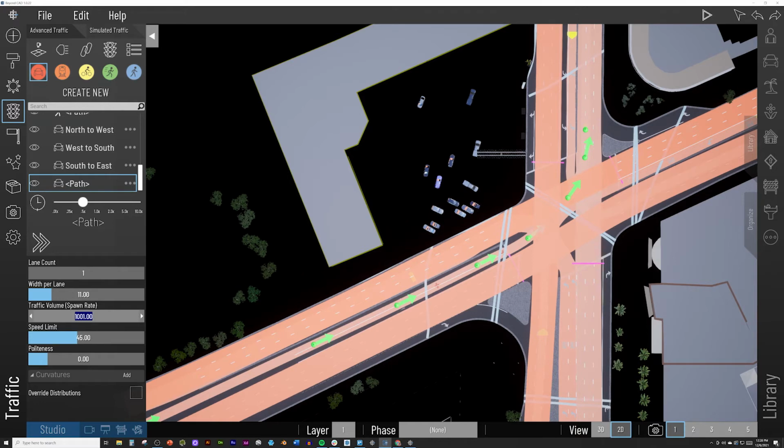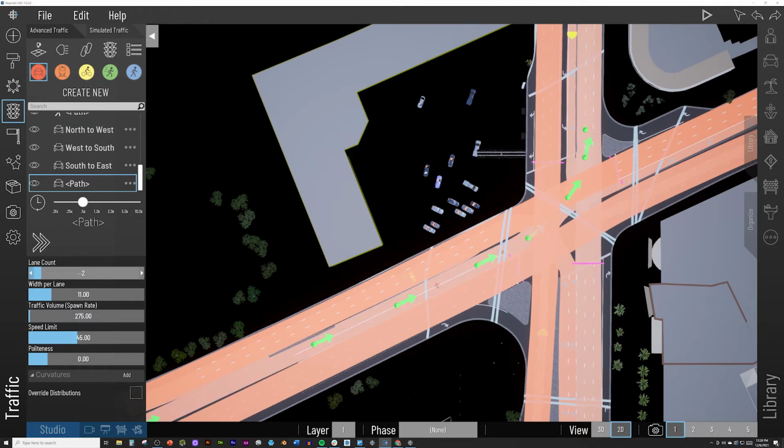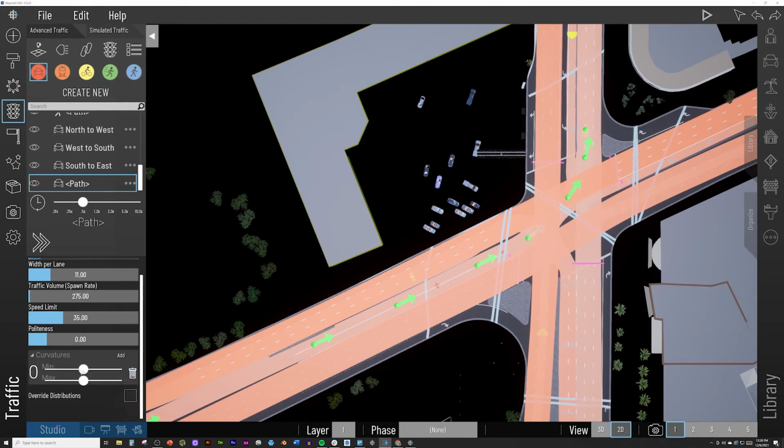Let's keep our traffic at 275. Same thing, I like to keep these numbers different just for more organic. That's what you're trying to do with visualization. Oh, we need to make 2 lanes. And our speed limit, let's keep that at 35. And then curvatures, let's add 1 there as well. Okay, and then we're going to name this one east to north.